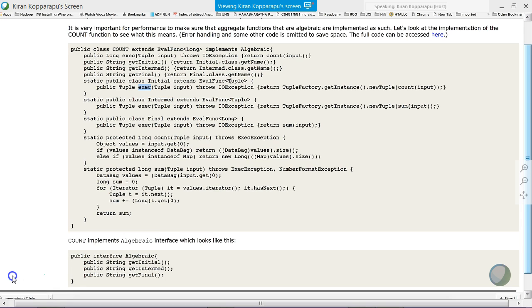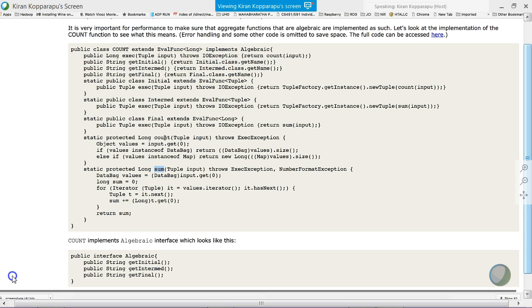You already see the EvalFunc of Tuple only. You apply the count on those classes, and then you generate the first one initially. The only thing I'm wondering is why they define the count for the Initial class here, while for the Intermediate we have given the sum of input. We'll see what the sum function is and how it is different from the count.